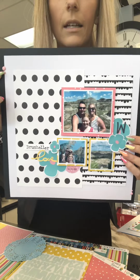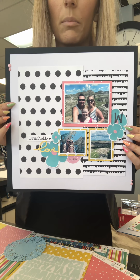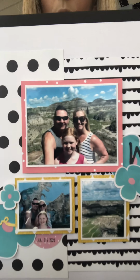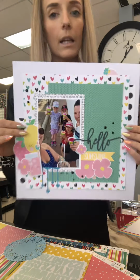They just add a nice little something to your page. The black and white papers, the little pop of color, great photos, beautiful page. Nadine is killing it with the kit this month. All right, next up is her 5th layout.